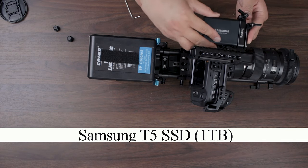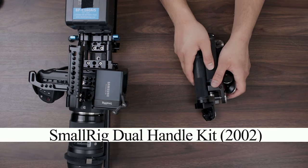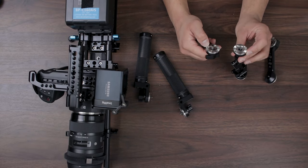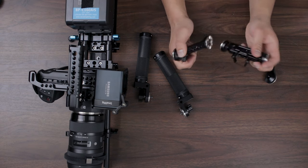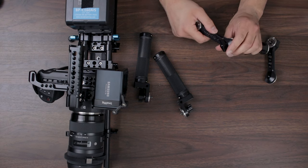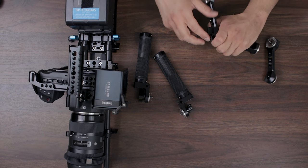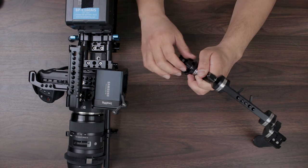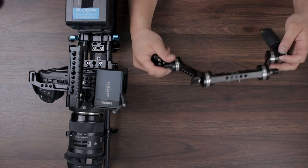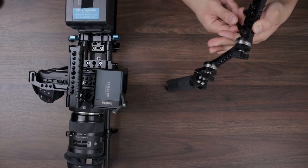Since we'll be shooting in 6K, clamp it down and make sure that's secure. Now we are going to go ahead and attach the SmallRig Dual Handle Kit. You're going to want to grab a Phillips head screwdriver and screw in all these mounting points, because when I got them they were a tad bit loose — as I was holding the shoulder mount I could feel it wobble. Once you tighten it, there's no problem. It may have just gotten shifted and loosened in shipping. They're all attached by the rosette system with the little claws, and you can adjust to whatever you like — just loosen it and tighten it down wherever you see fit. So we're going to attach these to the 15mm rod system.